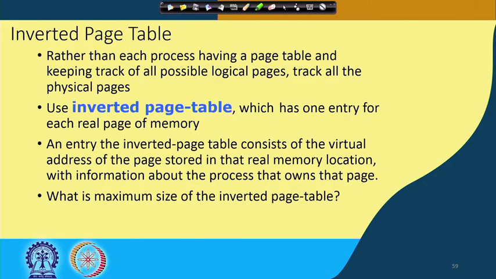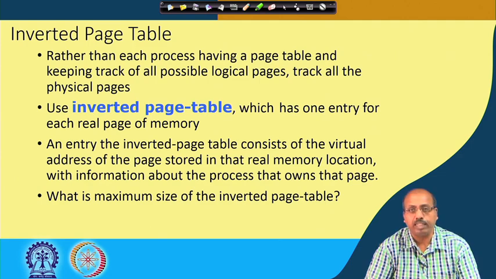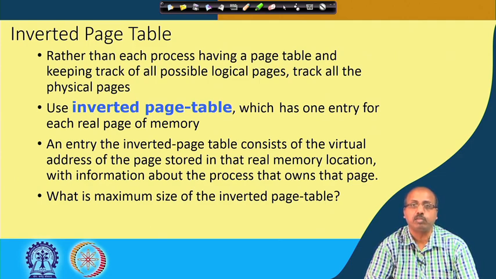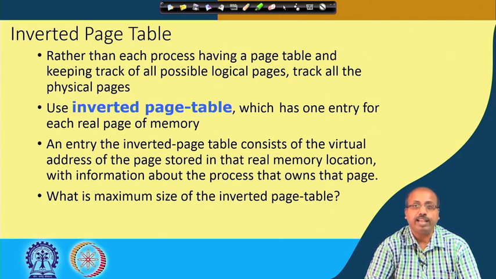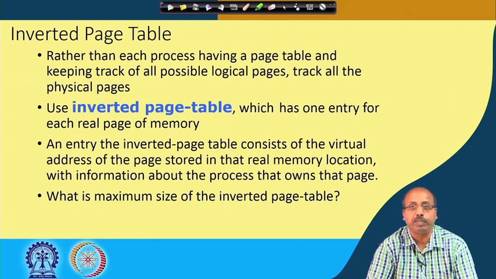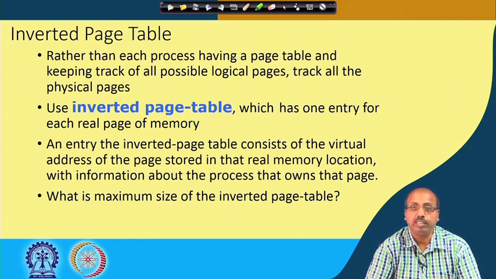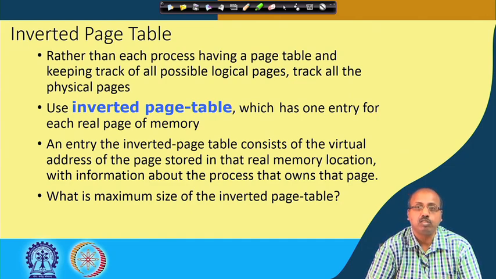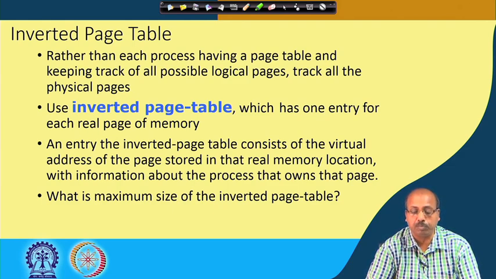Next we look into another memory page table organization strategy, which is known as inverted page table. The idea is that at any point of time, if you look into the system, there are a large number of processes and each process has got its own page table. Even if the process is not running, if it is in the ready state or in the blocked state, we have to have its corresponding page table stored in the main memory. So, that is the problem.